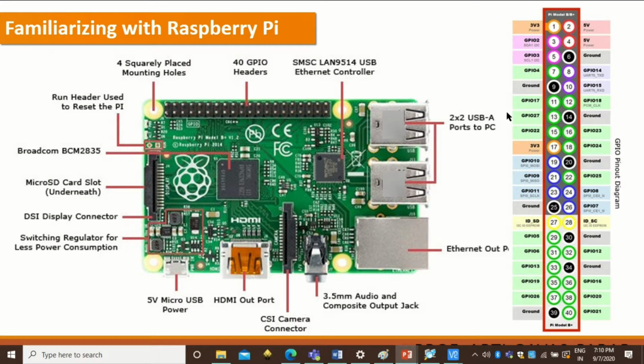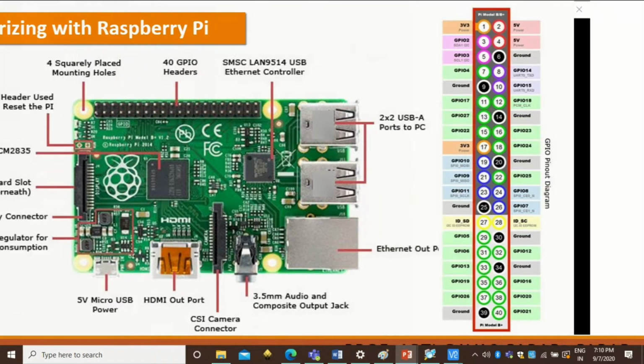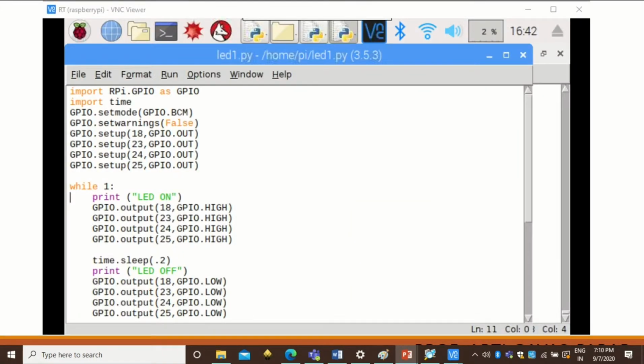This is the board pinout, GPIO pinout diagram. These pinout diagrams are important because we are going to program these pins for Raspberry Pi. This is how the programming Raspberry Pi Python IDE will look like. So here I will be demonstrating how to connect Raspberry Pi microcontroller to the different peripheral devices.